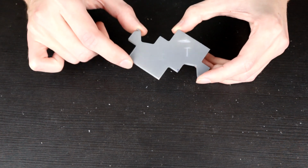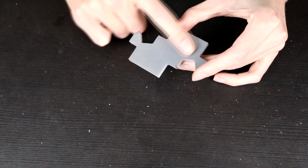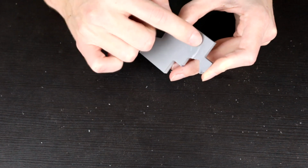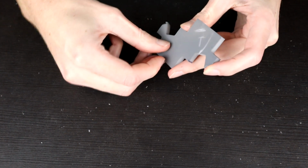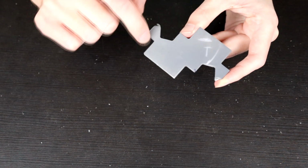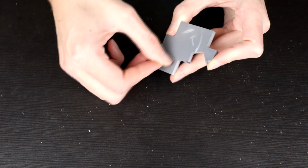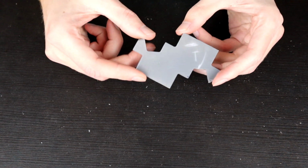So this here is a test piece that I made a couple of days ago, I should say, and one half was hit with the propane torch and the other half was not, and was just hit with the spray can as I was spraying the whole piece. And you can see that on this side, if I scratch, I get a nice big old scratch in the paint, and on this side, doesn't matter how hard I scratch, I can't actually get a chip like that in the paint. You can get little chips and little marks, but they don't actually go that deep, and you certainly don't get this type of thing here where the paint just all flakes off in one big line. You just can't do it on that side. So yeah, it seems that flame treating the piece works really, really well.